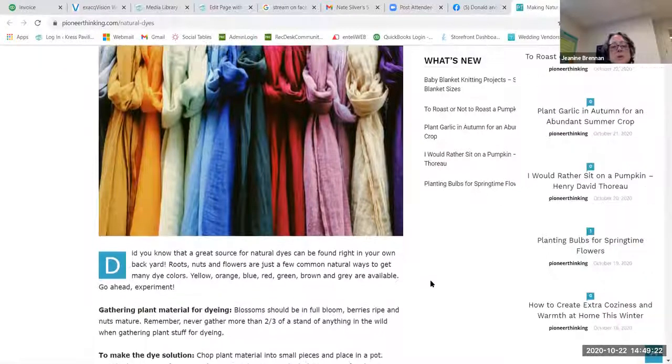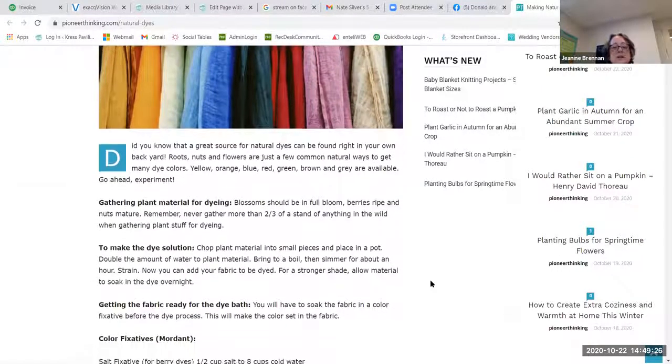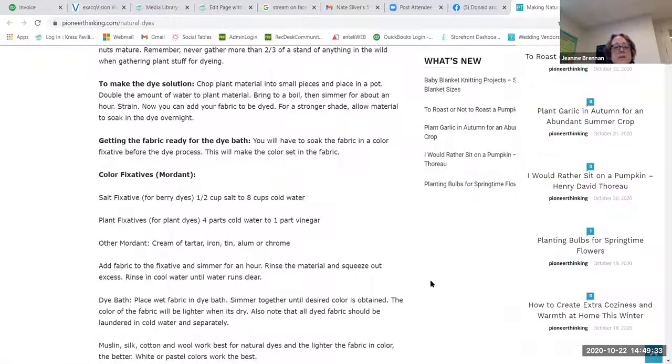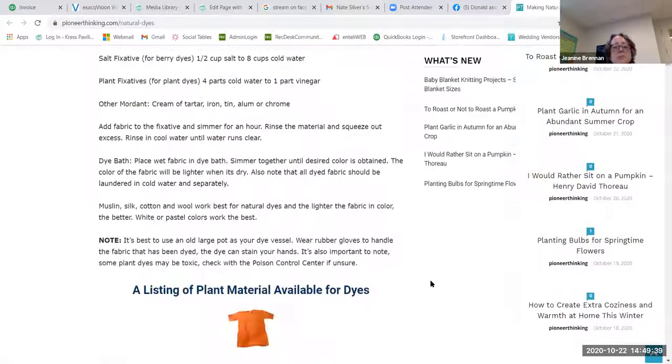So this is a great website for looking at materials and getting your dye bath ready. I saw lots of berries outside. They would be fun to pick and use. Again, go down to the bottom of the page.